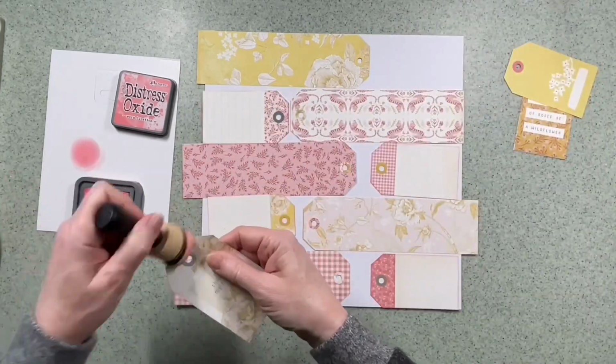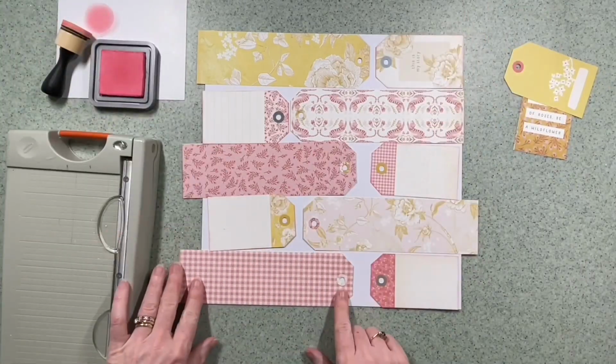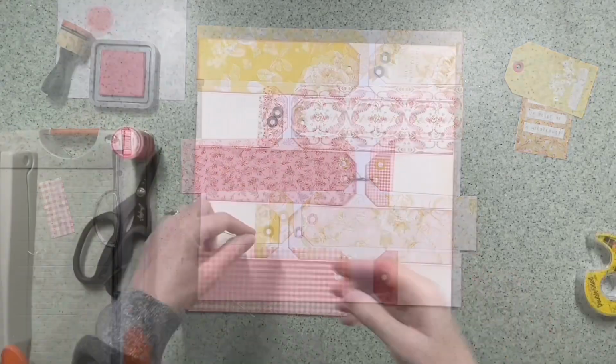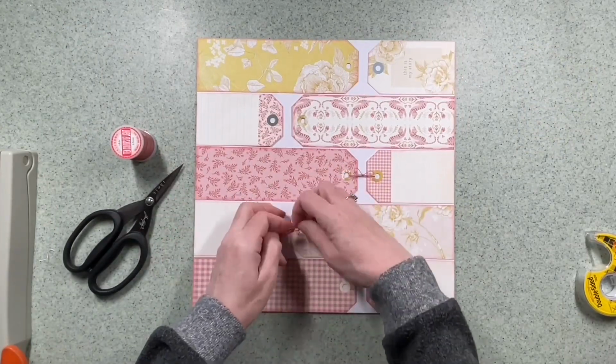I'm very much winging this layout. It's not at all looking how I imagined it would, but I am still enjoying it, so I am still going with it. Yeah, it's not quite my style, I would say, and you probably would agree, but that doesn't mean you shouldn't try something new.